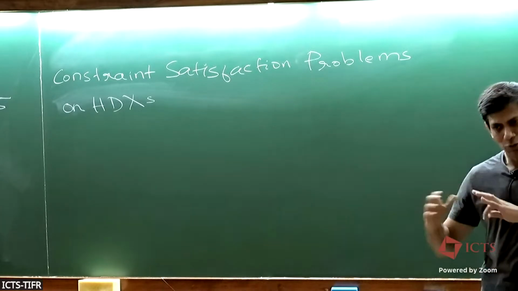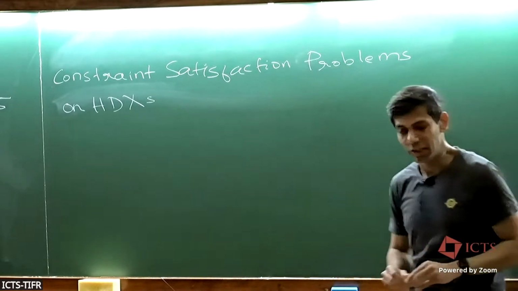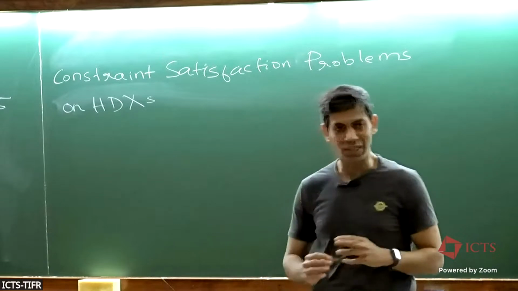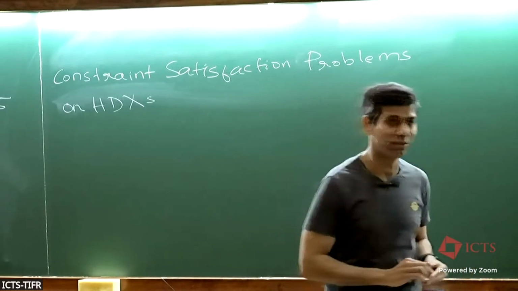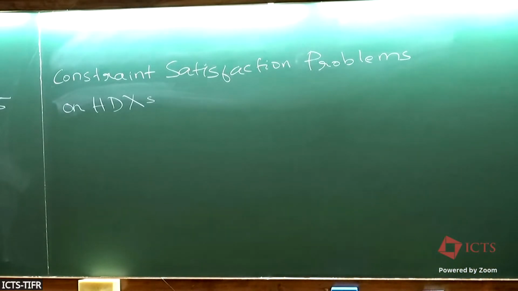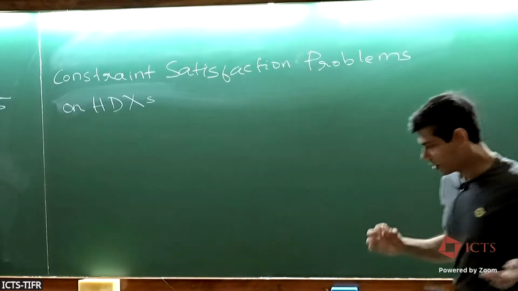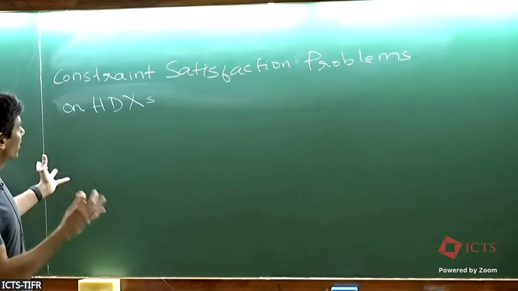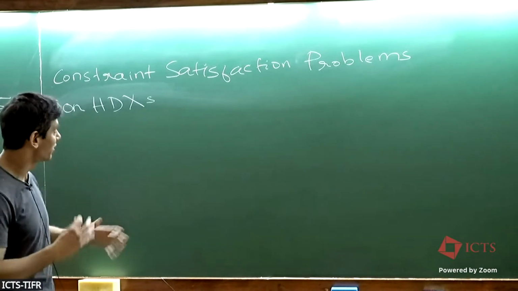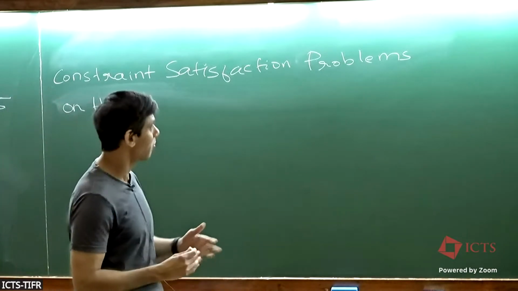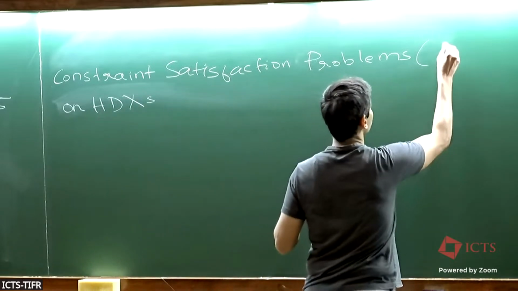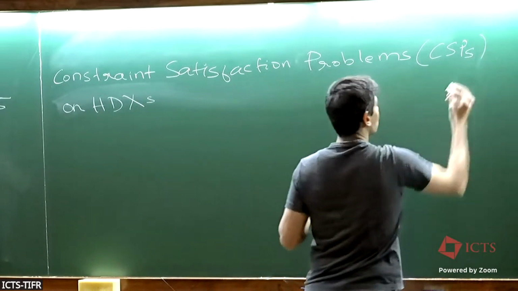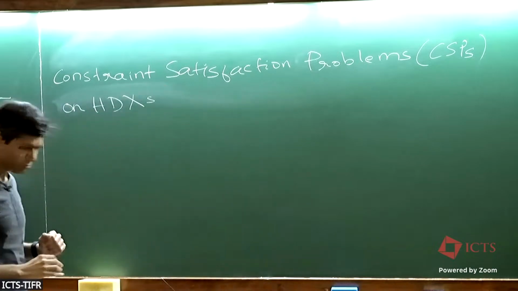And all the while, I'll mention the connections that we go into, and this will keep us tethered to one concrete problem while we explore some of these concepts. Okay. But before we start, let's see what a constraint satisfaction problem is, sometimes called a CSP, and what it means for it to be on an HDX.